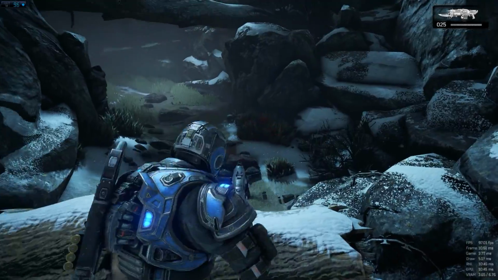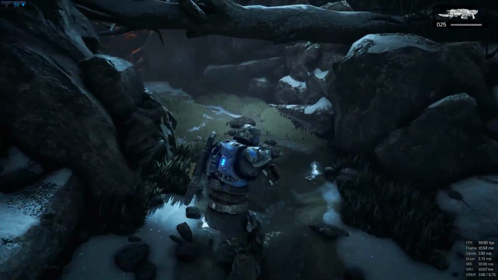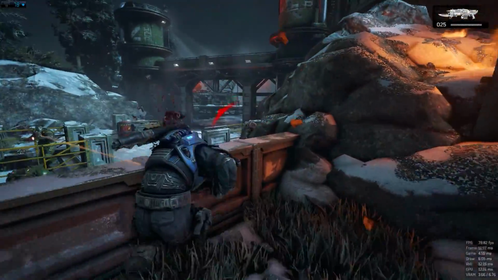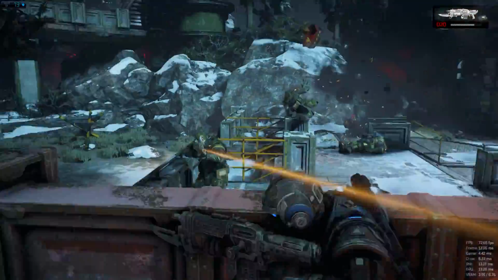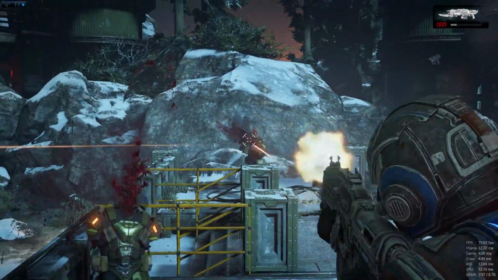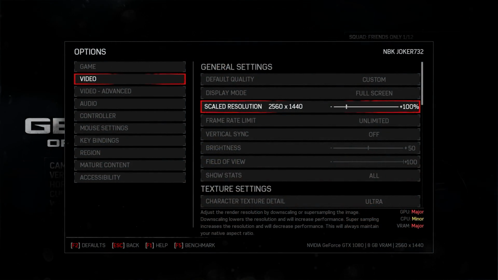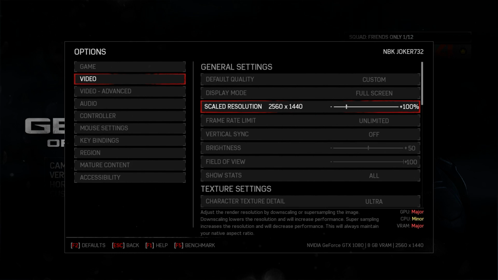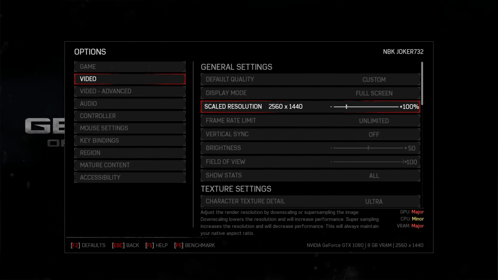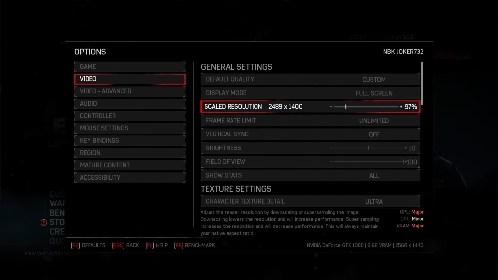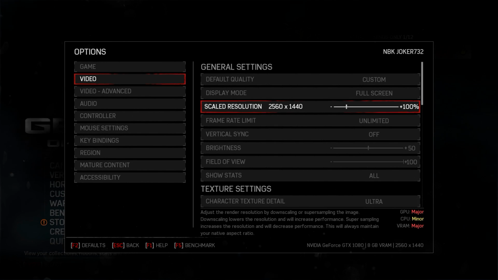Before we get into those numbers, we will take a brief look over the options menu so you get an idea of the options that I was using, which was the Ultra settings. I had everything in here up at Ultra besides motion blur. I did have that turned off because I just don't like using it. You can see in here that we do have scaled resolution, so you can put this all the way up to 300% if you want. So if you're playing on a 1440p monitor, you can get this thing all the way up to 8K, or you can bring it down if you need to get some better performance and scale down your resolution.